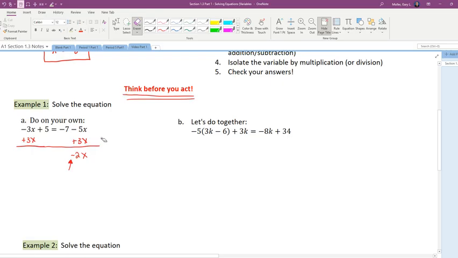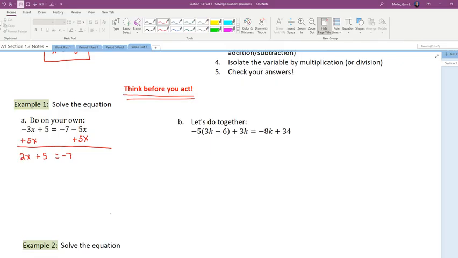And you will notice that if I just make the opposite decision, and instead of making the 3x go away, let's move the 5x over instead. Or, again, said more properly, make it disappear on this side. So I'm going to add 5x to the right side, giving me a negative 7 plus 0, or negative 7. And now I combine my x's and I get 2x plus 5. The only difference here is now I have a positive 2x instead of a negative. The answer, I stress again, will be the same if you don't make an error. That's the whole point, though. I'll make less errors if I make sure I keep that positive.